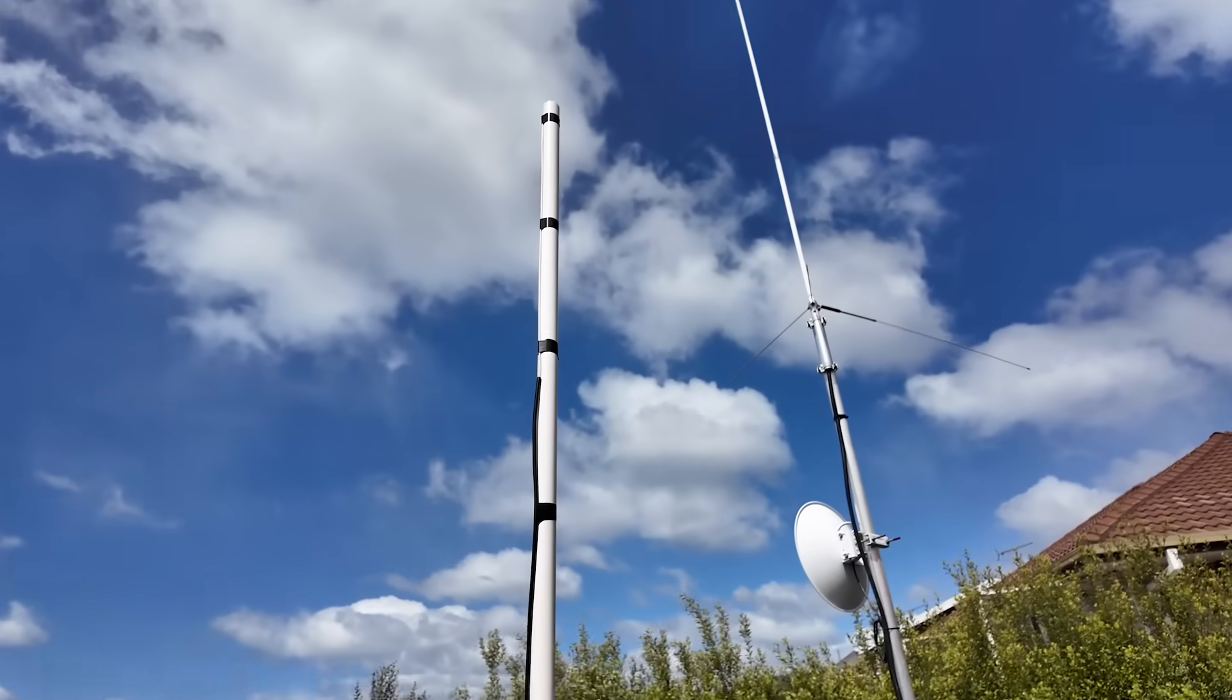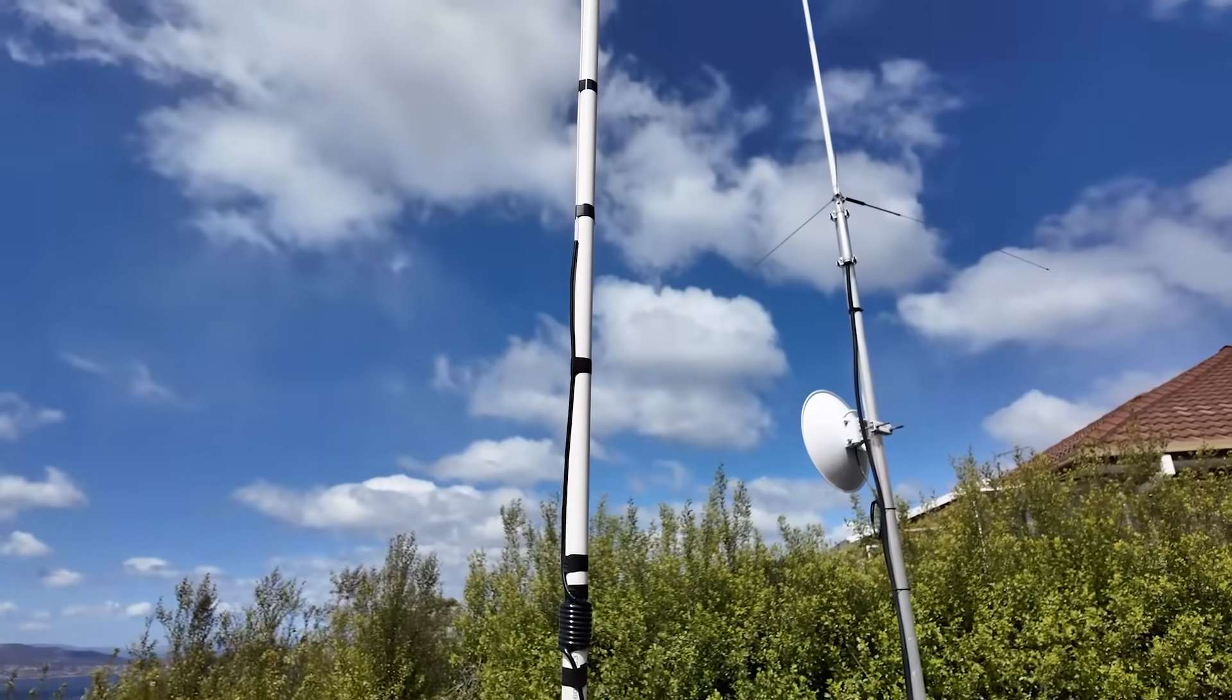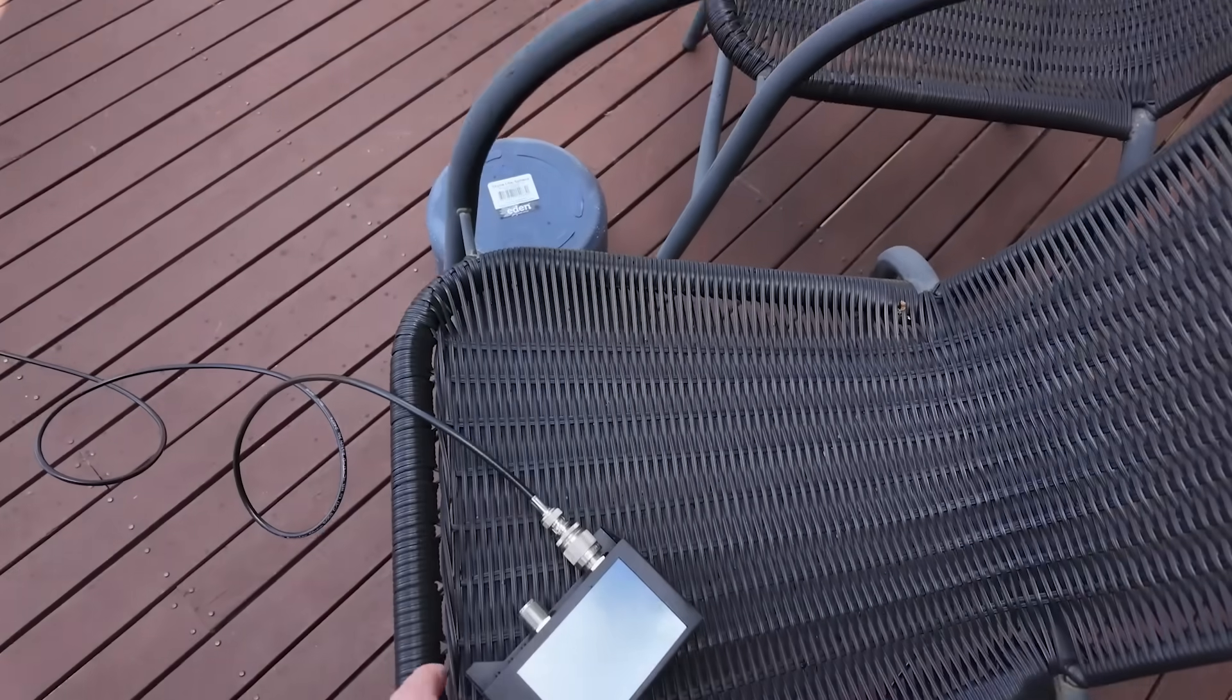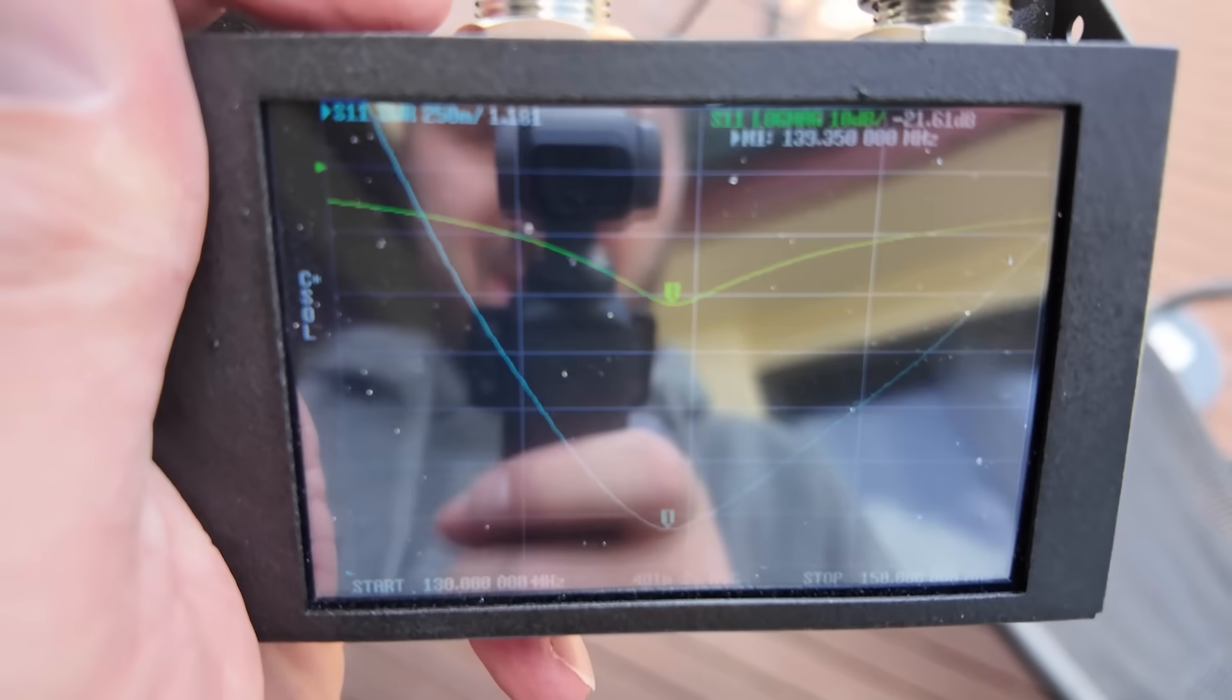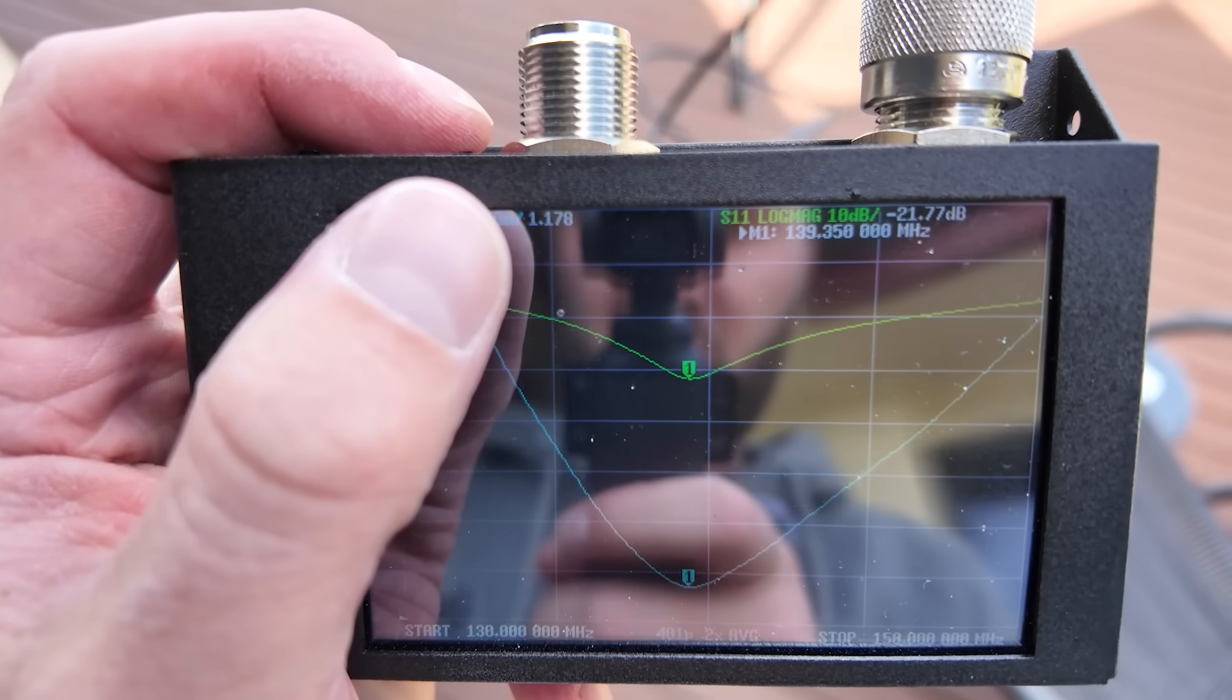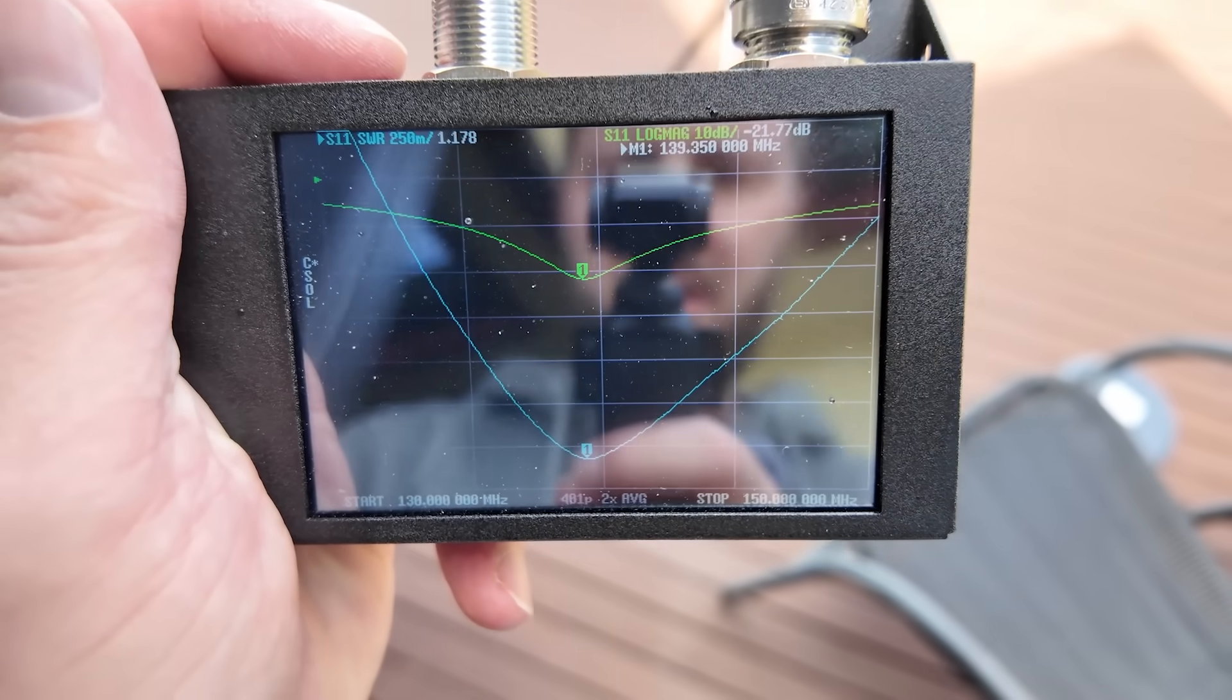So I've just got the antenna mounted here, just on the bike stand just to test. And your SWR and everything might also change depending on where your mounting location is and the situation that you've got it in. So I've just got my Nano VNA here as it starts to rain, funny enough. And you can see there, if you can see past my reflection, you'll see that we've got a 1.178 SWR. But look at the frequency, 139 megahertz. So it's too long.